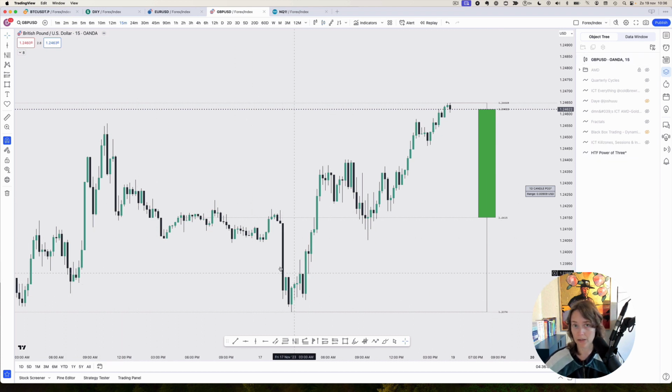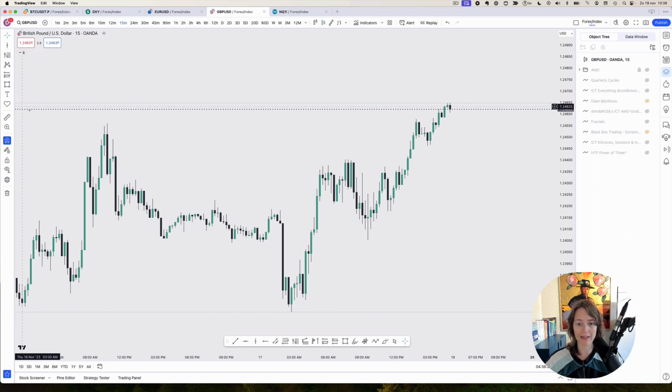So this is no hindsight thing I'm going to show you. I'm going to show you the proof in the Discord. However, I want to teach you something about the power of 3 and how much power actually is in it. So when you know the daily candle is formed like this and you're bullish, then the only thing you need to do is align time and price.